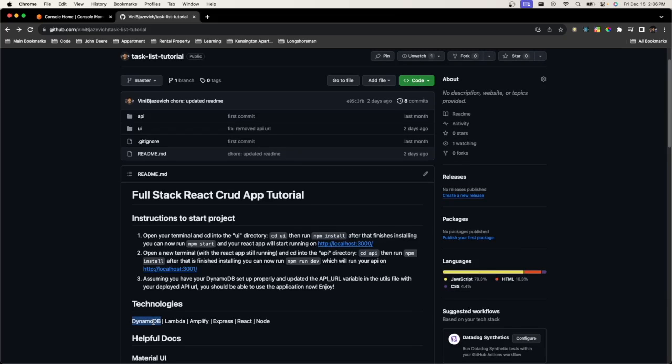So as far as the functionality of this application, it's pretty straightforward. Just your typical CRUD application. You can create tasks, edit tasks, delete tasks, and obviously see them. But if you want to get a better understanding of how everything works, I have a full video of me building this application and deploying it. So I'll leave that link in the description below as well if you want to check that out. Anyways, with that being said, let's go ahead and head over to AWS.